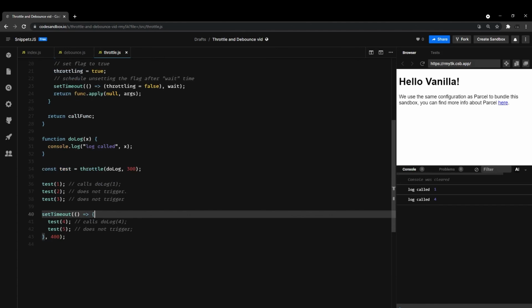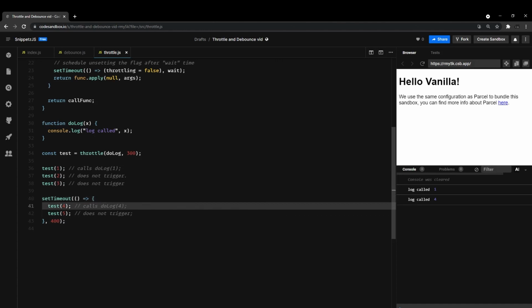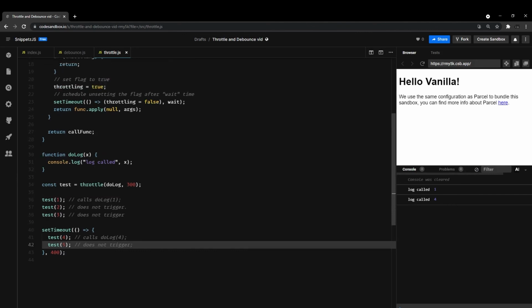In our set timeout down here, which gets triggered after 400 milliseconds, we call test 4, which calls dolog4 because enough time has passed. Again, test 5 is ignored. So clearing the browser here and refreshing it just once again to show that this code actually works. Awesome. So we achieve our goal of having a simple throttle implementation.